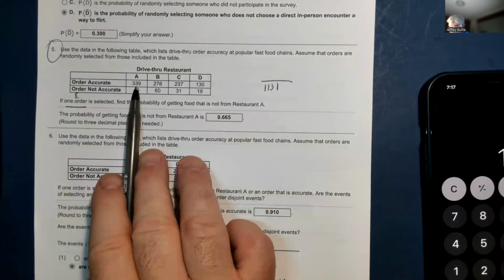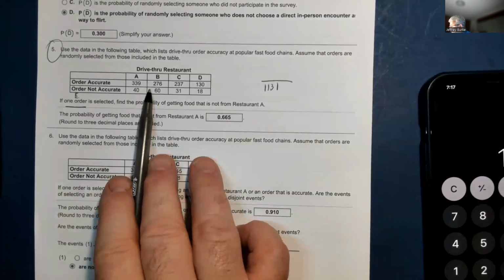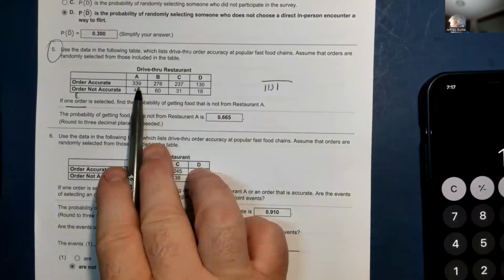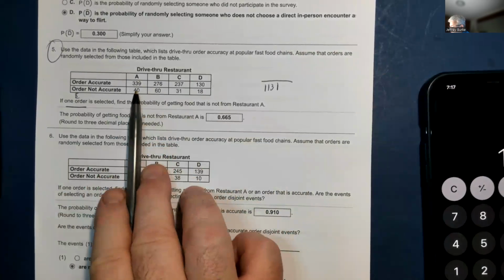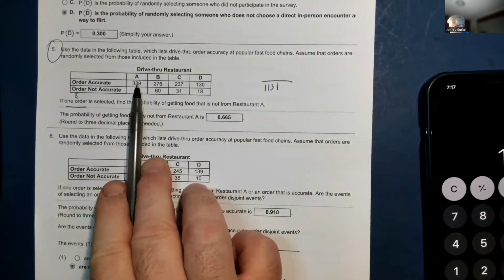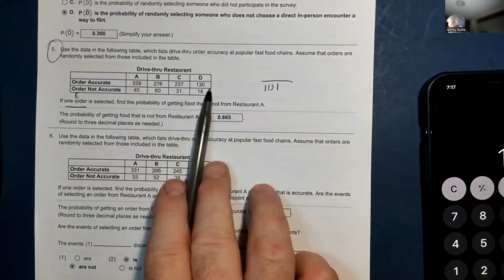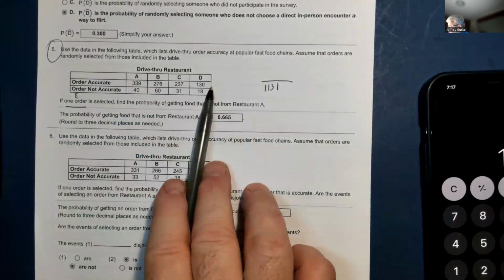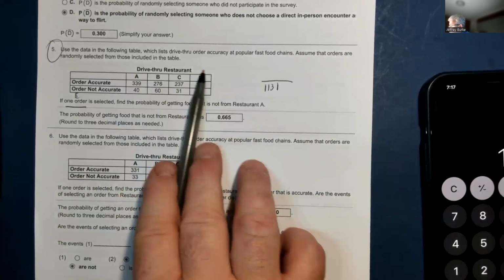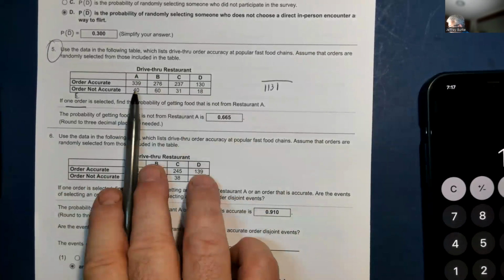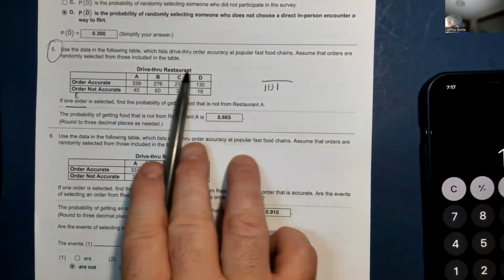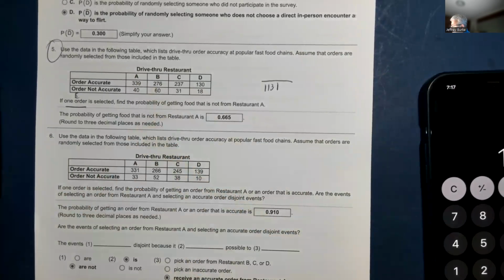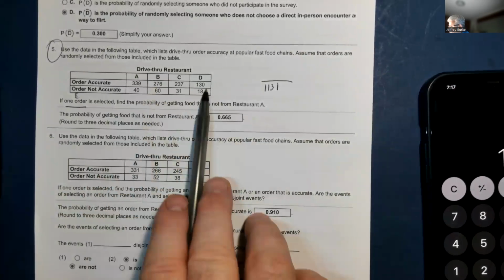So probably what I'd like to do is just figure out, I can either add these numbers, okay? And what I'll probably do is I'll just, so I have the total here. I'll just take away these two numbers from the 1131 I just came up with, because if I take these two numbers away, that'll give me the total of these numbers. Because if it's not from restaurant A, then I just want the numbers, the probably getting food from B, C, and D. So I'm just going to take these two numbers away to get the sum of these. Someone will tell you, like, just add, I can add these, but I'm just going to take these two away so I come up with this total.